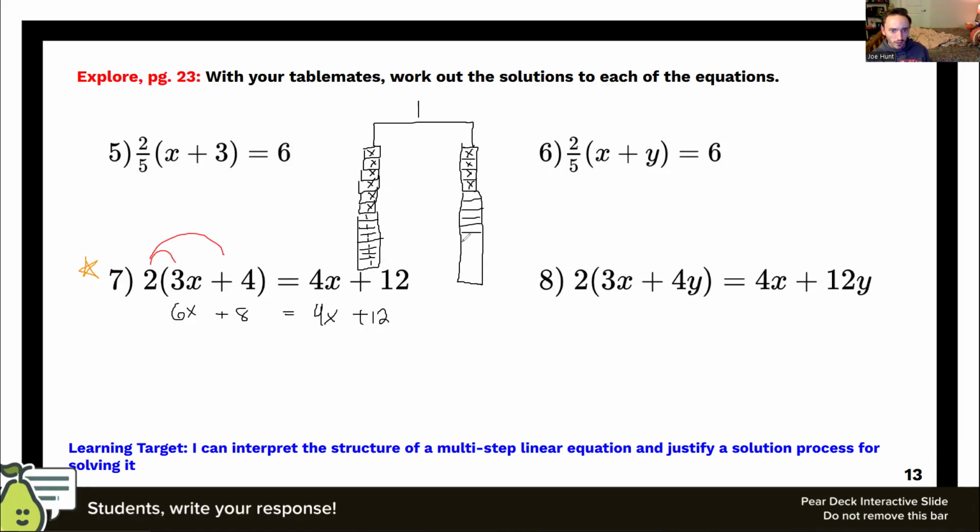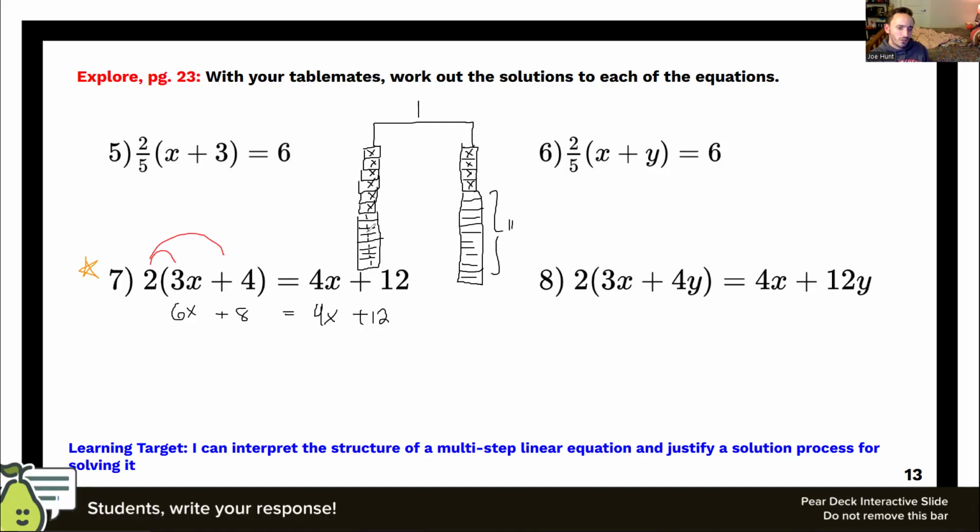1, 2, 3, 4, 5, 6, 7, 8, 9, 10, 11, right? It's not a very good picture because I'm drawing with a tablet. It's not easy to do with this, but they're maintaining a perfect balance. They're equal in weight. What I'm trying to do is work backwards to understand, okay, what on earth was the original value of x in this context?